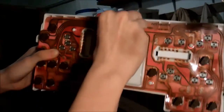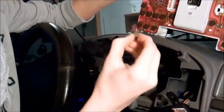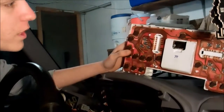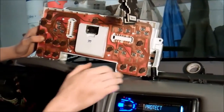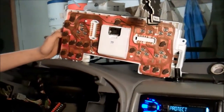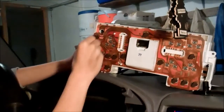And you just twist these 90 degrees, pull them out. The old bulb will be inside. You pull it out, put the LED right in its place, screw it in. It's good. There's one here, one here, there's one here, and one here. That's 5. I've replaced all these already.